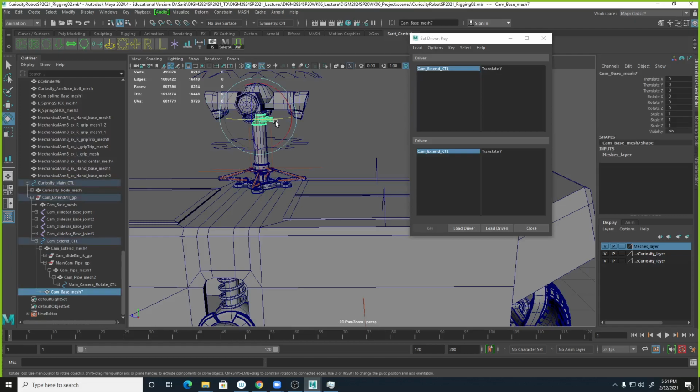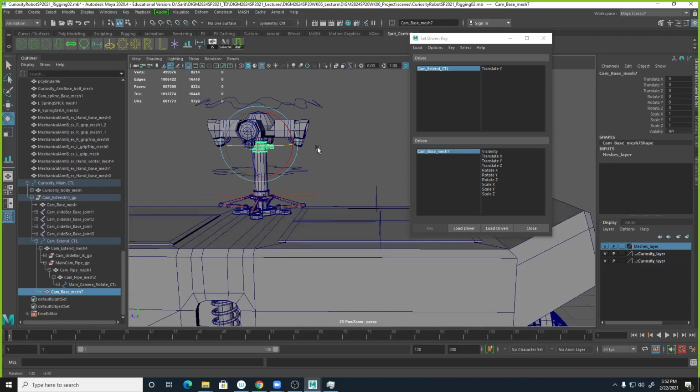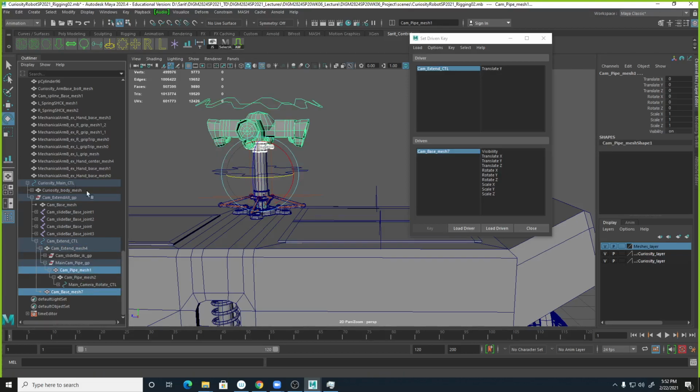And then this object, the cam base mesh, to the driven. Okay, and I'm gonna add more on the driven. So I'm gonna select cam pipe 1, okay, and cam pipe 2, and then load driven. So you have 3 objects that will be driven by one single control.